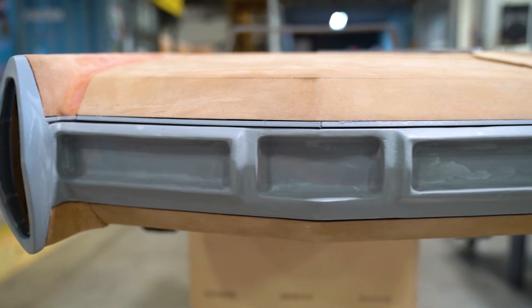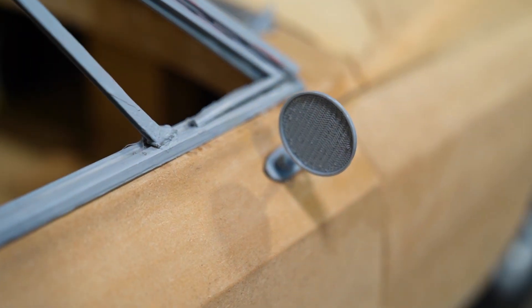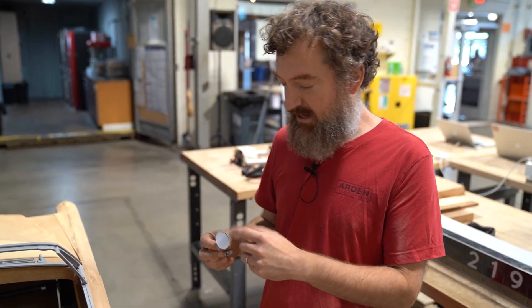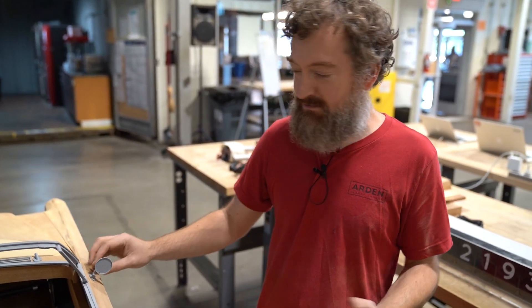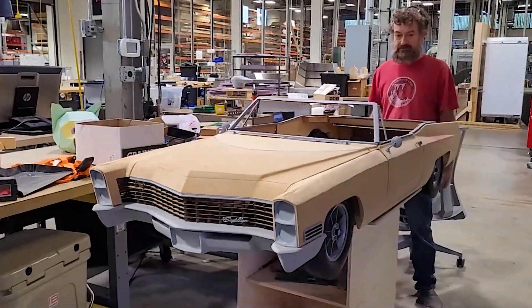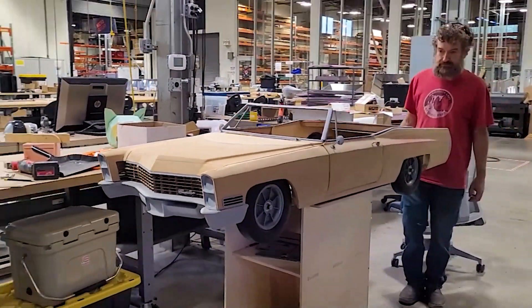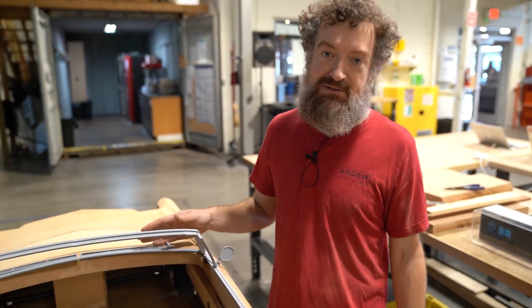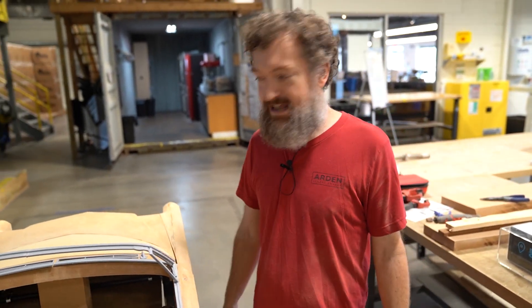I do plan to apply a chrome finish on the bumpers and all the trim pieces, and I'm going to experiment to see how realistic I can get the chrome to look. For the mirrors, I actually plan to use some stainless steel with a mirror PVD coating to cut those out, so the mirror should be reflective. A lot of what I'm going for is appearance. I want it to look as real as possible, though for something like the windshield wipers, I'll have them on there but I don't think there's any reason to have them actually move.